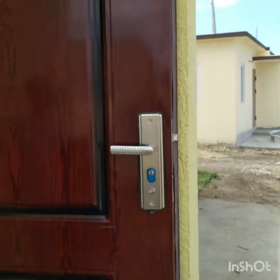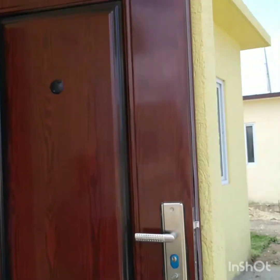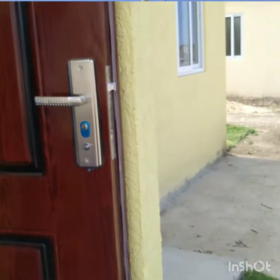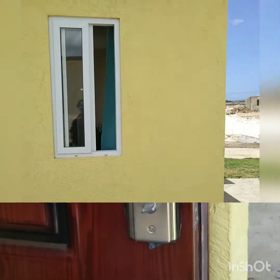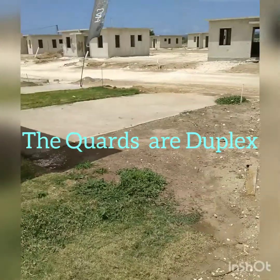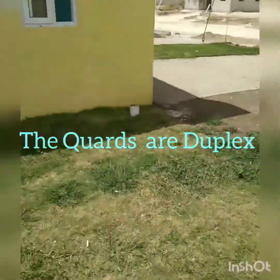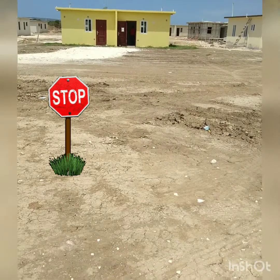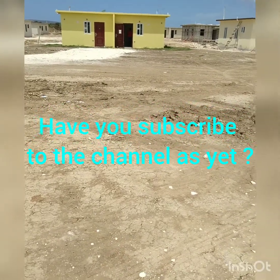Nice storage space, nice lighting, mirror on the wall — guys, you need to go and check it out. This is in St. Catherine, just one of the new housing schemes that has been built. I love it. By October, 100 units will be finished. The quads are duplexes — you can see the land space extends, giving you good yard space.